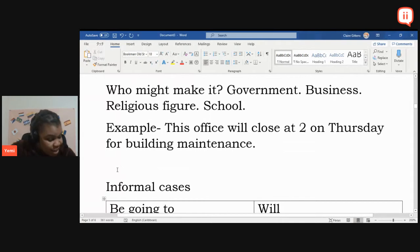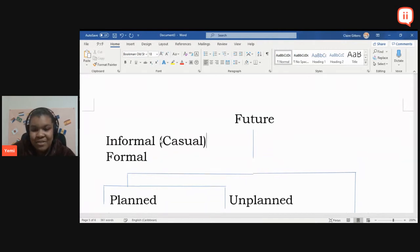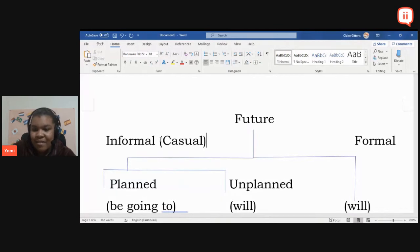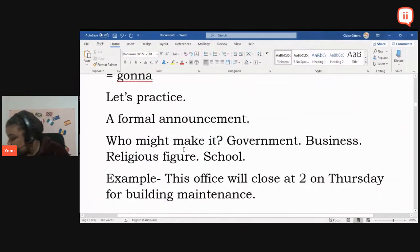So how are you guys doing with an official announcement? Anyone? Okay. So Yuri says you confuse formal and informal. Yes. So formal and informal. Formal, and let's put casual in brackets to help us. So yes, informal or casual, okay? It means like I'm wearing informal clothing right now, not formal, just hanging out, okay? I'm at home. If I was at my high school, I'd be wearing a suit, which is formal wear, okay? So yes, it's a little difficult because they look so much the same, but formal is like a suit or official business. Formal, okay? All right.